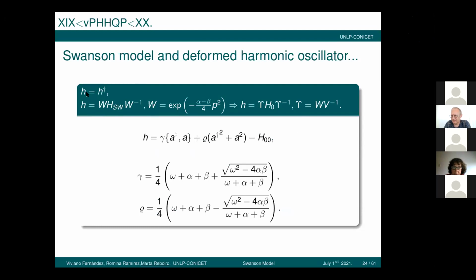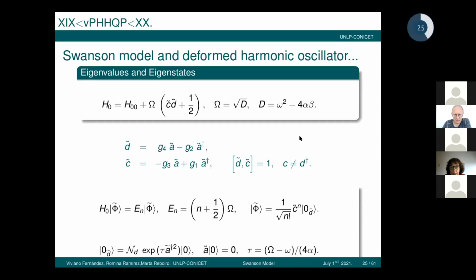To a Hermitian Hamiltonian, which I call H. This is the similarity transformation. I think most people in the audience are familiar with this part of the work. And we map the Swanson Hamiltonian to the Hamiltonian of the squeezed oscillator. This is the Hamiltonian of squeezing in the boson degrees of freedom. I shall show why we say that this is the Hamiltonian of squeezing.